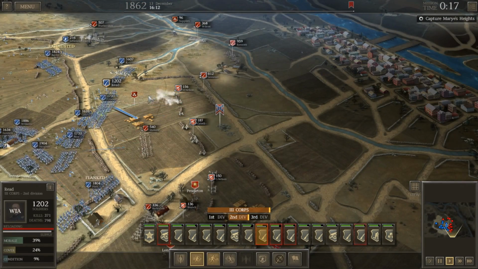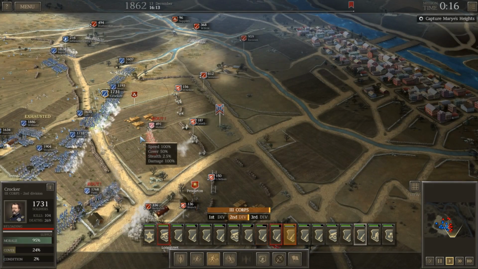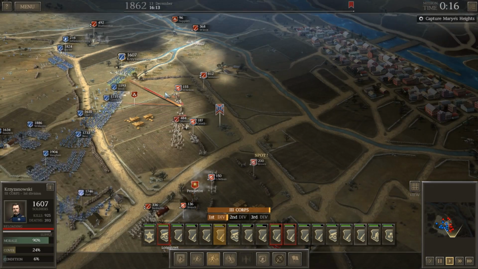At the very least, if not at Bull Run, the war should have been over when we won the Seven Days battles, right? We were at the gates of Richmond.